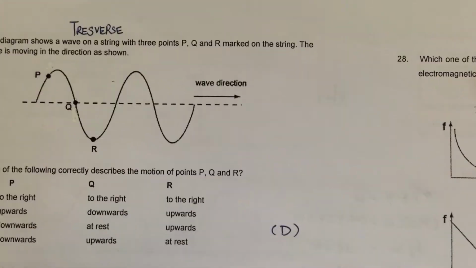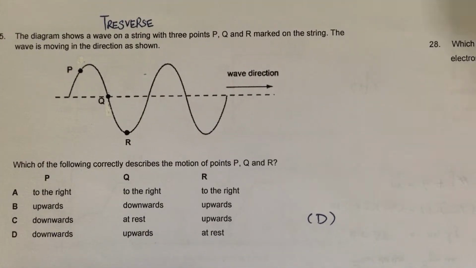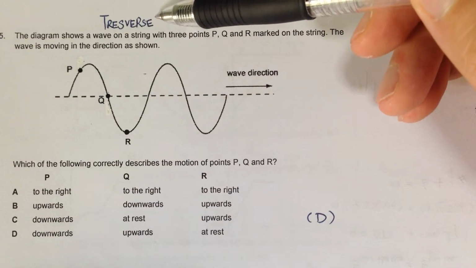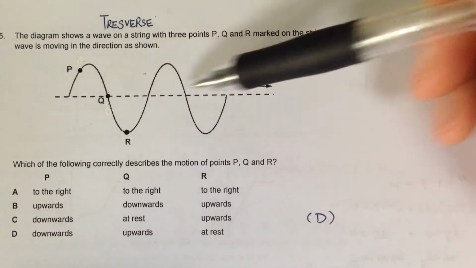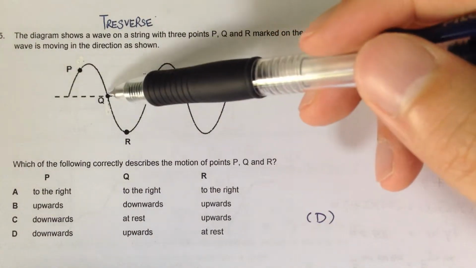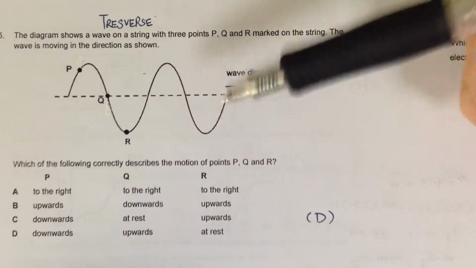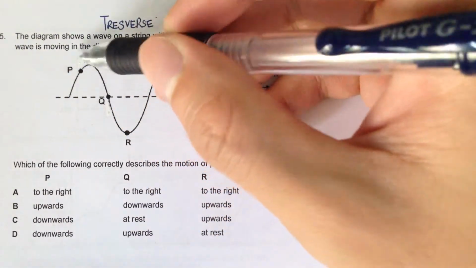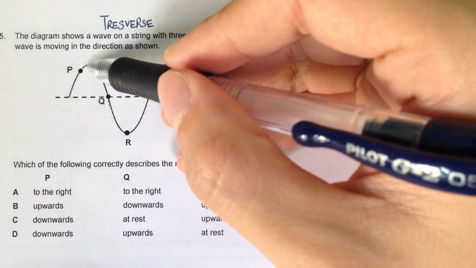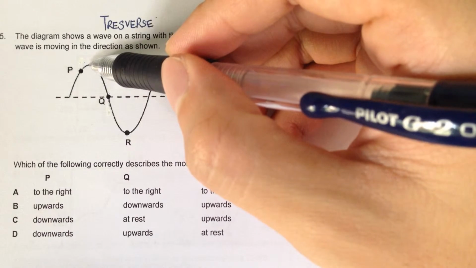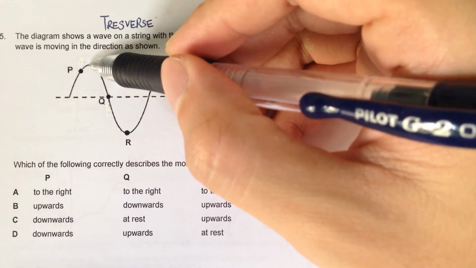Okay, question 25. First you need to recognize that the wave on a string is a transverse wave. Although they tell you the wave direction, you don't really know whether P is going up or Q is going down, but you know that the peak here represents a change of direction. Because it goes up, you have to change direction and then it goes down. So whenever you have a change of direction, your velocity has to be equal to 0.